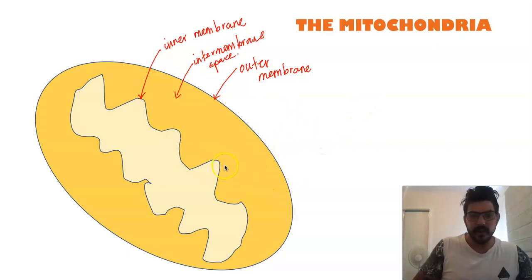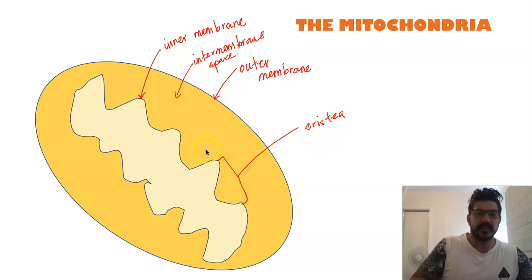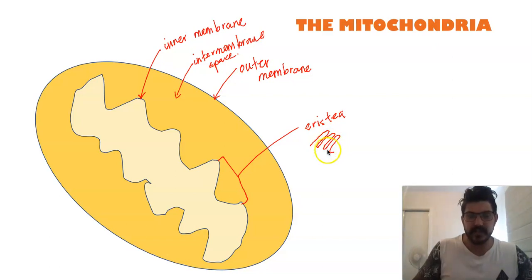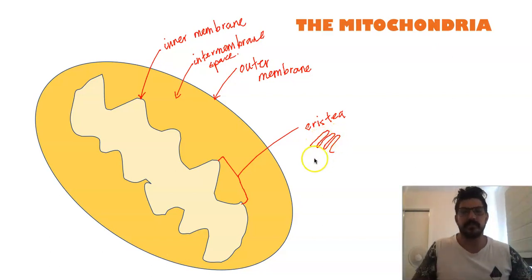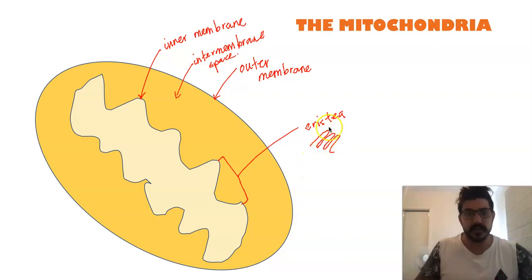All right, so these folds that you can see in the inner membrane itself are called cristae. It's a very fancy word, and this is where a lot of the action happens. In a lot of actual drawings, these folds are much closer together for mitochondria. They're very close. They increase the surface area, so there's a lot of reactions that can happen between them and across them. So that's an important thing to note.